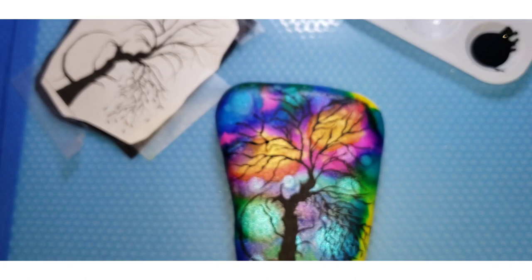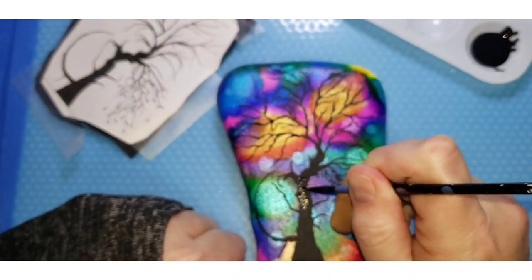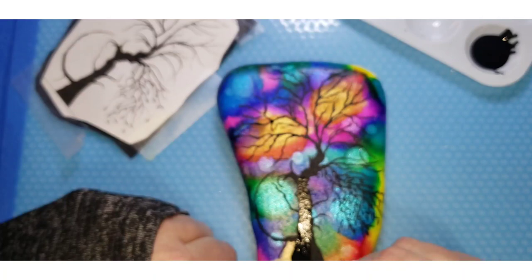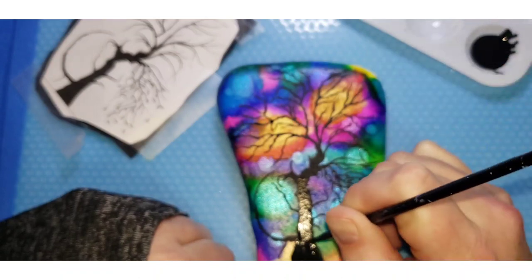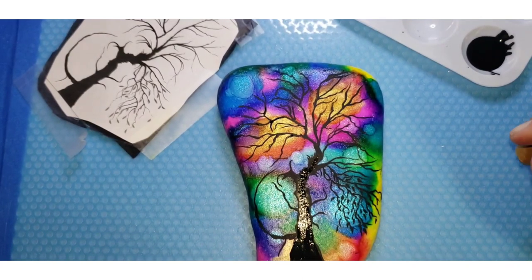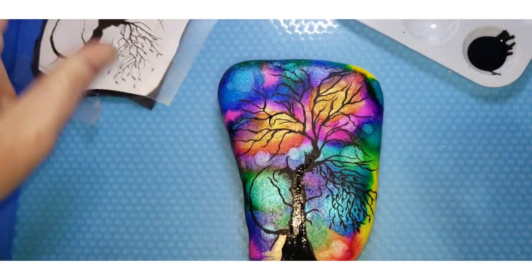All right, and now I'm just going to fill in some of that black base, the trunk here, just make it darker. What a beautiful tree. Oh, Lord. And now you're in focus. So Katie's beautiful alcohol ink took this tree wonderfully.